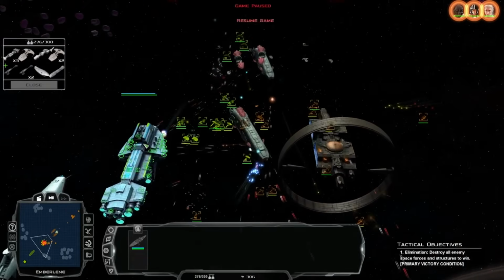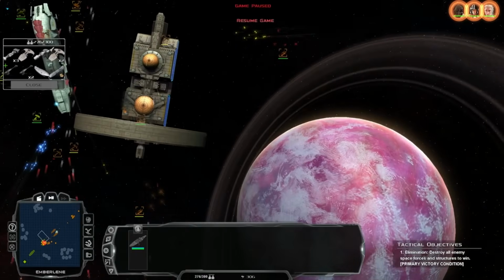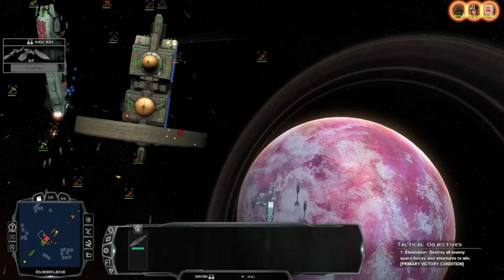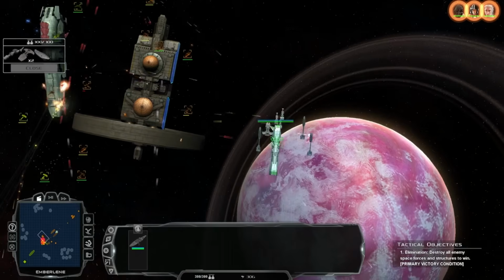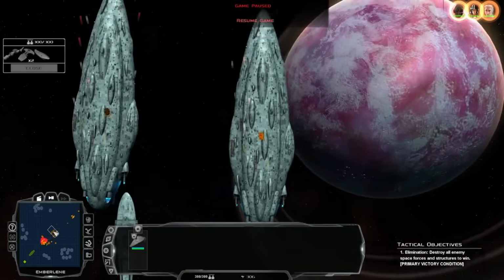Okay, with that, fighters on me. I'm a little worried about this. I'm taking a risk because I really want this vessel. I'm a moron. Now I've got to hope one of my ships dies. Actually, I can retreat. Preparing for jump to light speed.